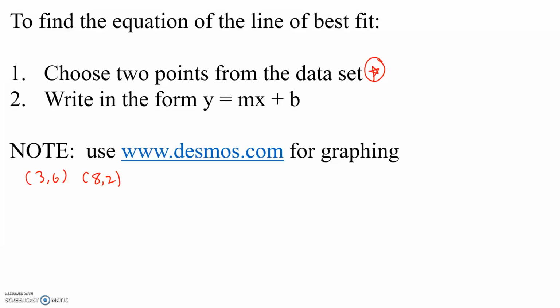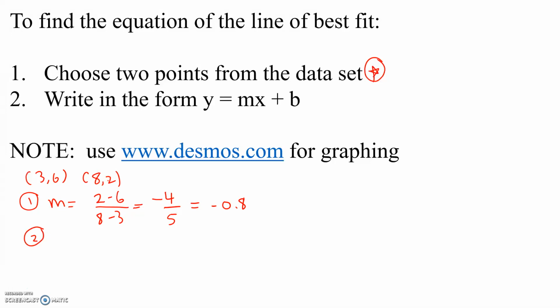So we went through the last section on how to find the equation of a line through two points. Step one, we need to find out what the slope is. The slope m is going to be y2 minus y1, which is 2 minus 6, divided by x2 minus x1, which is 8 minus 3. Okay, so if we simplify this, 2 minus 6 will be negative 4, and then 8 minus 3 will be positive 5. In this section, we want to make sure we work in decimals, because all the answers you'll be given will be in decimals. So if you take negative 4 divided by 5, that'll be approximately negative 0.8.